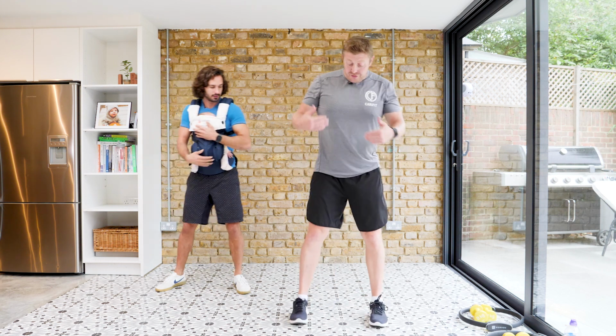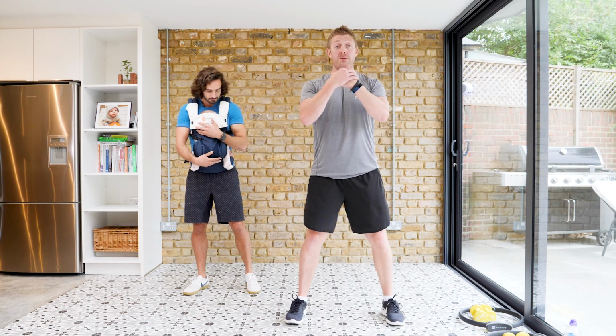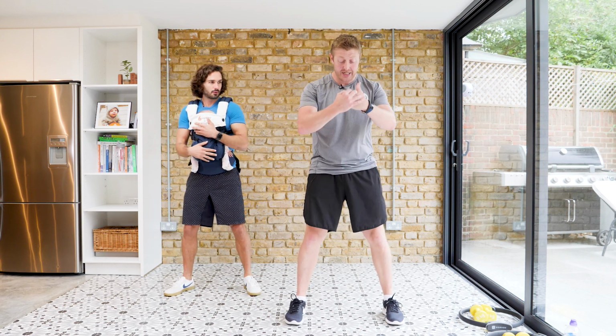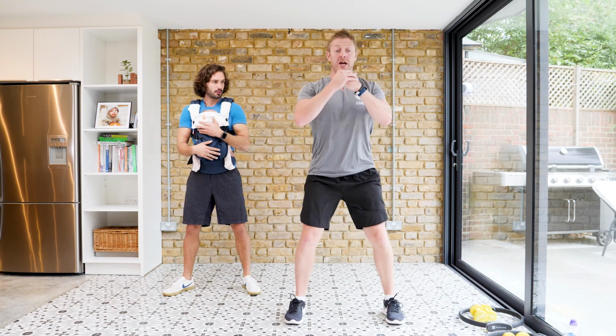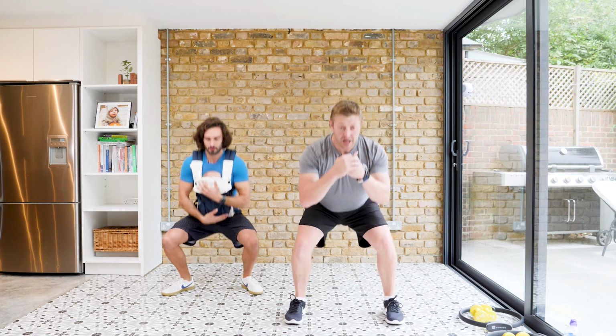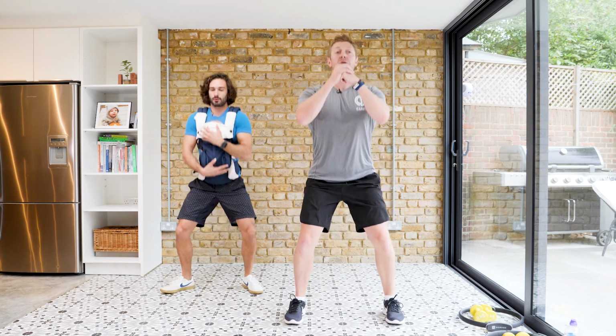Okay, right. So we're going to go through 3 really simple squat variants here. We're going to start off really simply just with some proper bodyweight squats. So I know we've looked at them in the warm-up, but now we're going to really think about them and connect body to brain. So we're going to tuck in and we're just going to sink and squeeze. Nice and smooth. And as we come up, we're going to drive our hips forward, squeezing our glutes. And again, we're going to try and engage our pelvic floor and pull our tummy in.